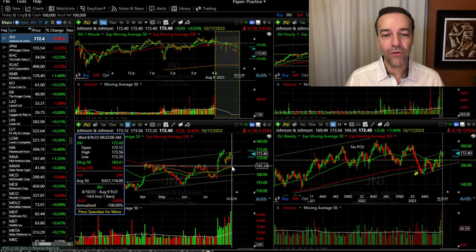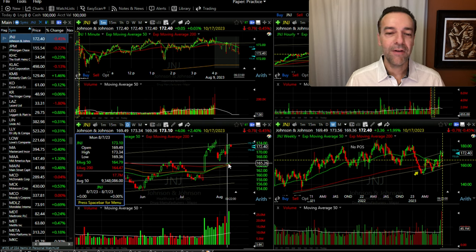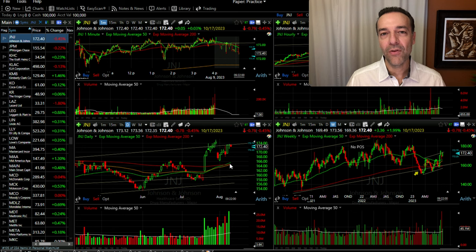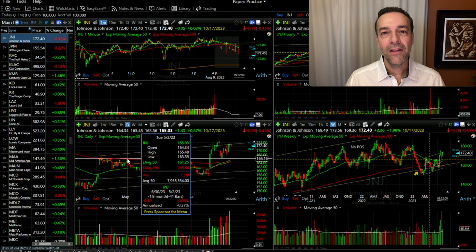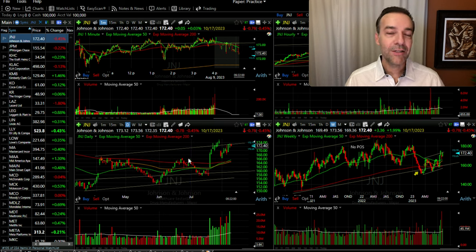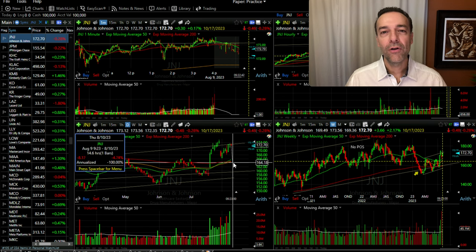In order for J&J to be in the area where I'd like to take a bullish or neutral position, I'd like to see J&J come down to this area around 165, which is where the red 200 and green 50 moving averages are on this daily chart. It also coincides with an area at the end of June and back in May that served as resistance for J&J. Remember that resistance, once broken through, tends to turn to support. Although we see nice volume as the stock has been bought up, the stock just isn't at an area where I feel it has good enough support where it won't decline on us.